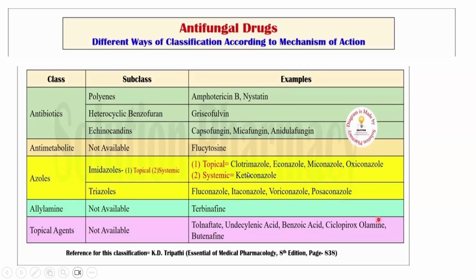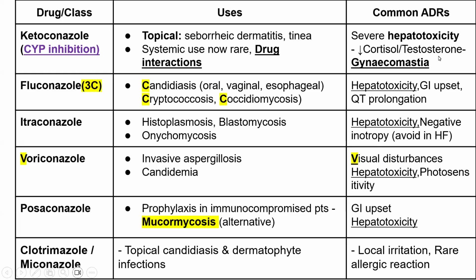Okay. So coming to comparison, I have made a table for azoles. Okay, so remember this. 3C for fluconazole is asked many times. The 3C uses for fluconazole are candidiasis, cryptococcosis, and coccidioidomycosis. All the triazoles, fluconazole, itraconazole, voriconazole, posaconazole, these four main triazoles cause hepatotoxicity. Okay, and remember fluconazole use 3C: candida, crypto, coccidio. Voriconazole is used in invasive aspergillosis, and for adverse effect, remember V for V, visual disturbance.